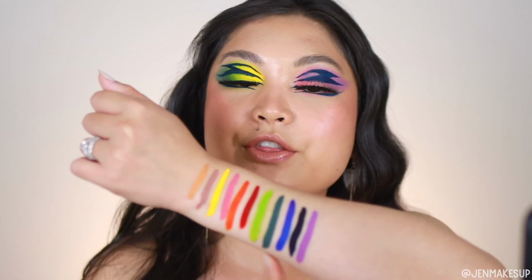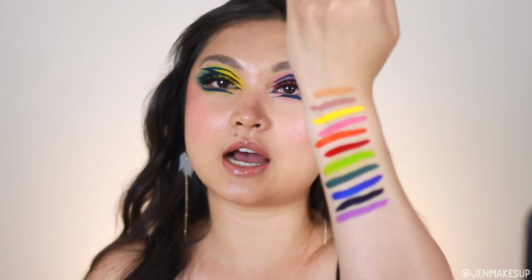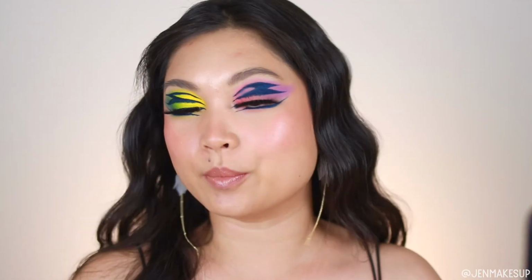Overall, I feel like the consistency of them is a bit tackier than your P. Louise eyeshadow bases. But what I am wary of is the inconsistency of how vibrantly they blended versus how vibrantly they swatched on my arm. I mainly just wanted that purple to be more vibrant, you know what I mean?